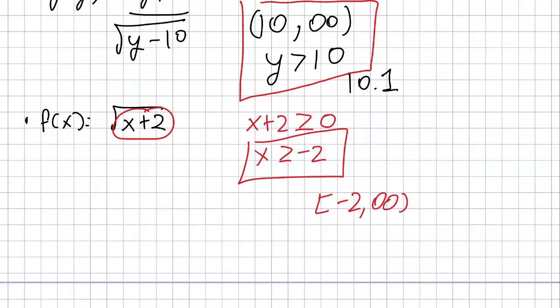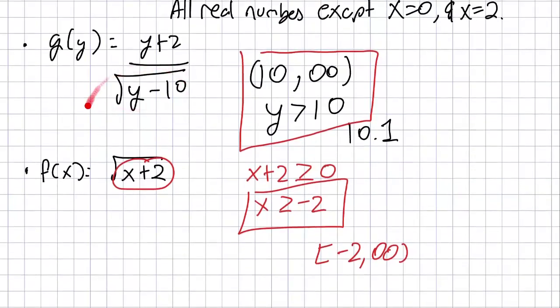If you have a parenthesis, that means it gets close to that value but will never hit that value. So you have to include the bracket when it's greater than or equal to. You lose the bracket when it's in the denominator of a radical, so do be careful. When it's in the denominator under a radical, you lose the bracket and the equal sign, and it's only greater than. So do be very careful. And if it helps, you can make a table too. You just gotta make sure you include every value.